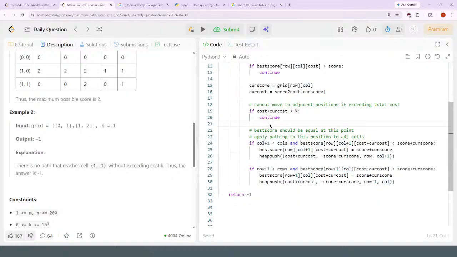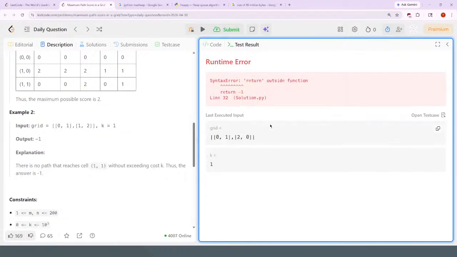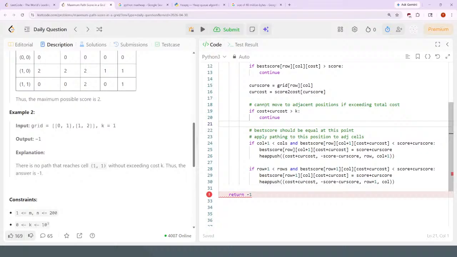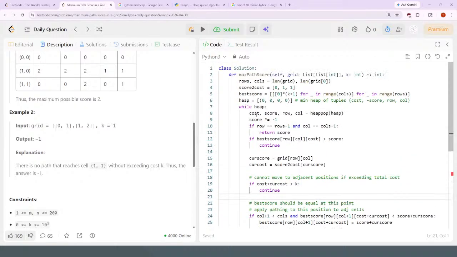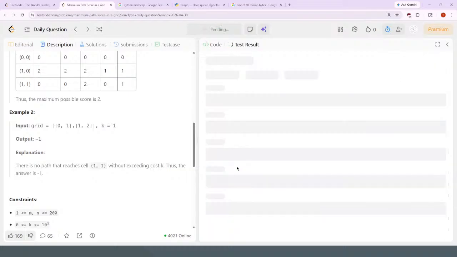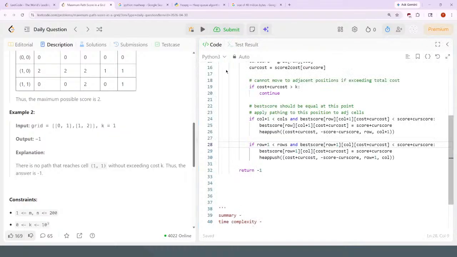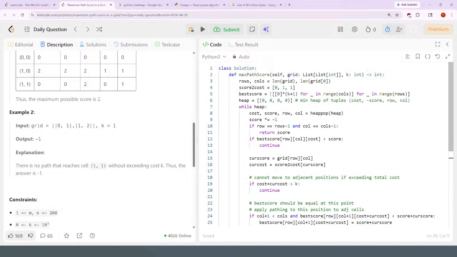Okay, let's go ahead and test it on the test cases. Return outside function. Okay. Fair enough, fair enough. Oh boy. Failing on the first test case. Huh.